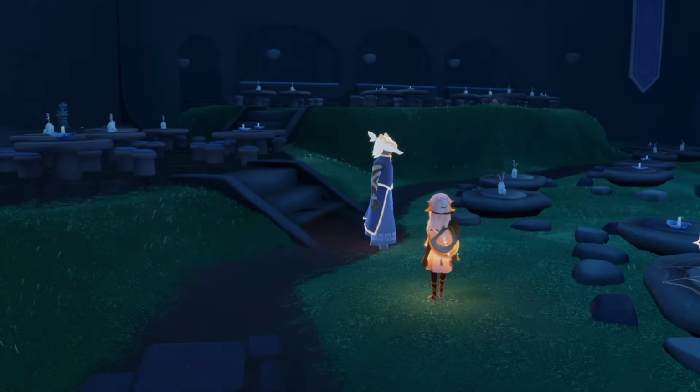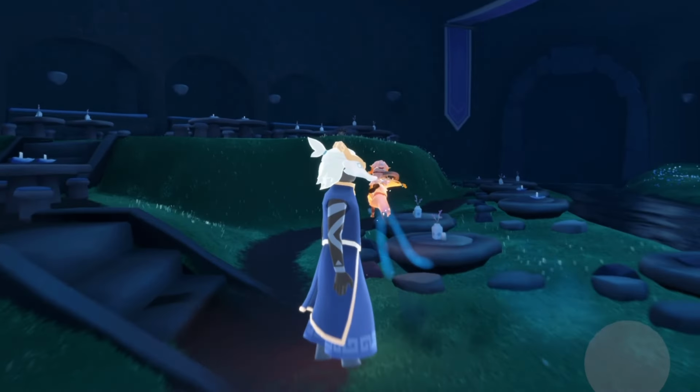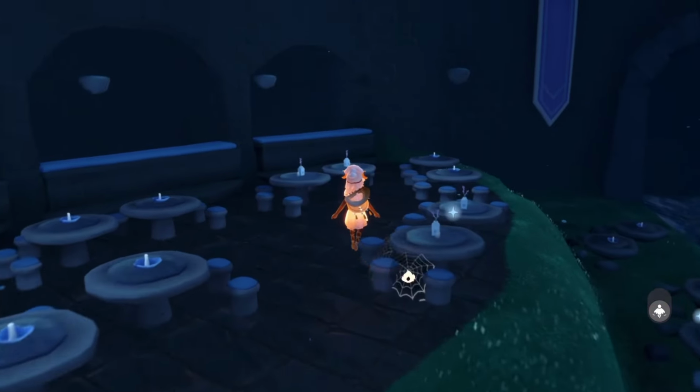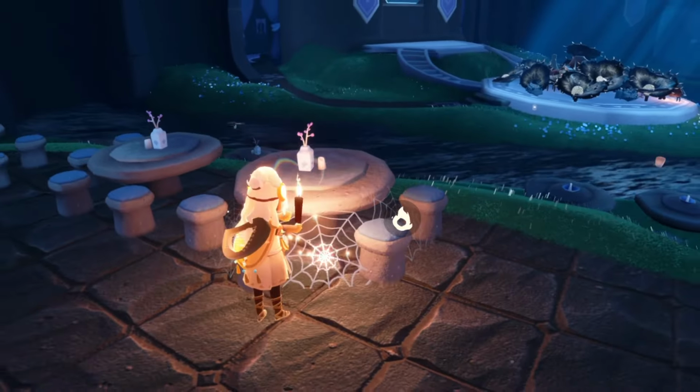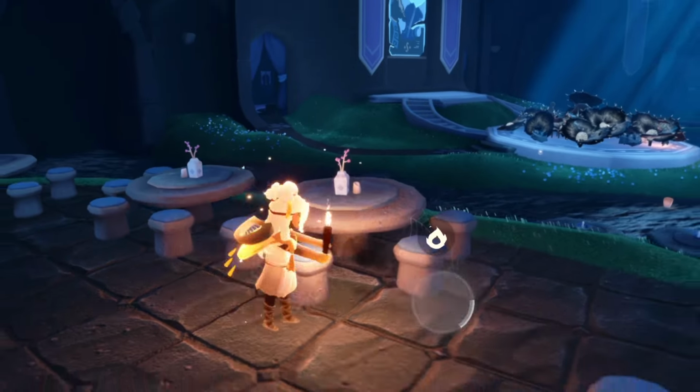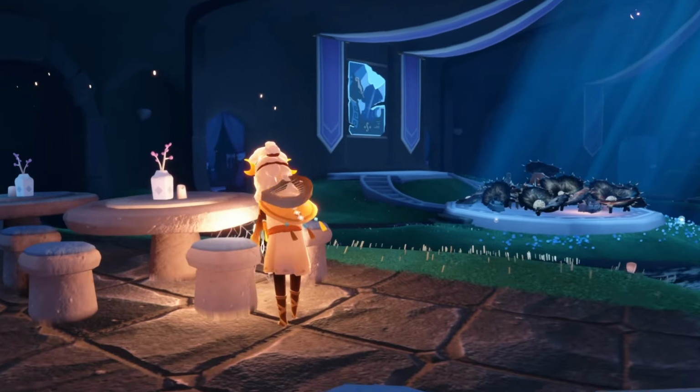Clean the webs, and light the candles at the table. All right, this next quest is, of course, pretty easy. We just have to fly around and clean these tables off. I think there's 4 of them to find, and you can find them by calling. Just melt away these spider webs.